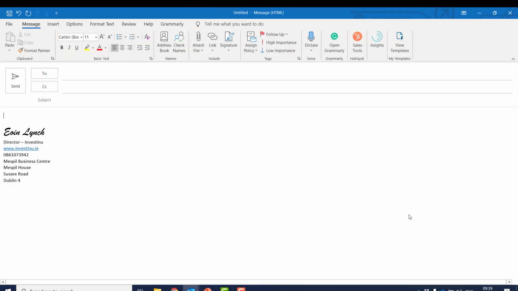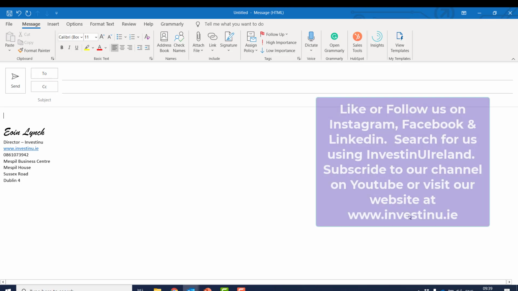Nice and simple. The fact that it exists in all these Microsoft Office applications is absolutely fantastic. The good news is it does exist in Excel. I don't really use it in Excel that much, but I definitely use it in the likes of Word, definitely in PowerPoint, and you can see the advantages of using it in Outlook as well. Look, I hope, guys, that makes sense, and you're definitely going to go out and start using that screenshot tool because I know I use it all the time.